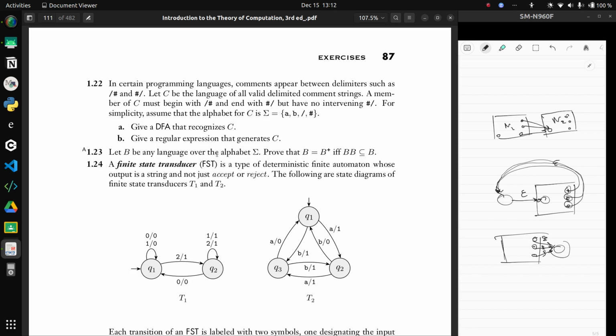So if B contains the epsilon string, then of course the concatenation of B and another like thing which contains the epsilon string includes B itself. So you would have to say that these two are equal sets. The only way this would happen, and then these are not equal, is if capital B does not contain the epsilon string.